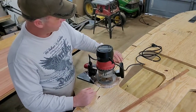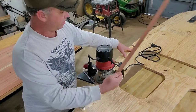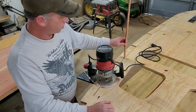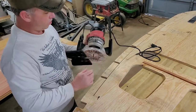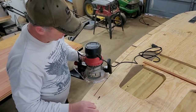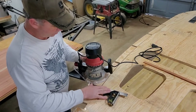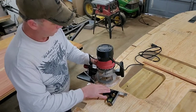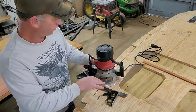That way I get one constant groove all around the top so I can put my strips in whenever those are finished. I also took the three-quarter-inch bit and, using a straight edge that I clamped, I routered the dados out for where my spars are going to go for my roofing system.